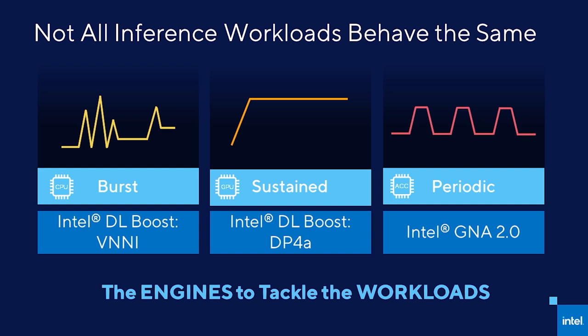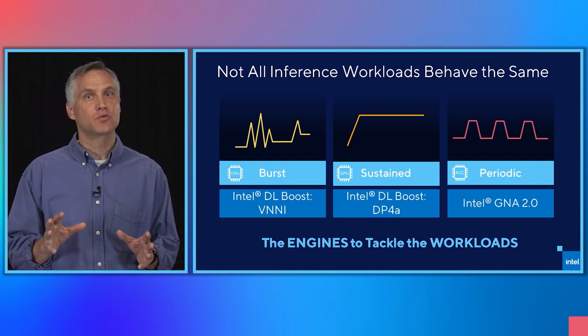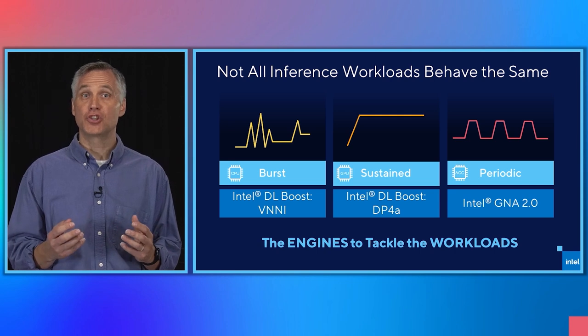Thanks Roger. Hi everyone. I'm Nathan Smith, Senior Director of Client AI, and I'm excited to be here. It's amazing to see these transformational new AI capabilities come into the PC and optimized on Intel architecture. AI-enhanced workloads are emerging across the industry in many different applications and usages. While we broadly describe them all as artificial intelligence, the actual workloads and compute needs can vary significantly - from small models that run continually in the background and need to carefully sip power, to very large models that will take every ounce of compute they can get and still want more, to bursty workloads where the first response is really what matters most.